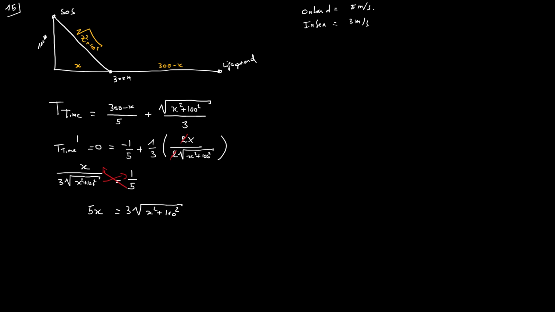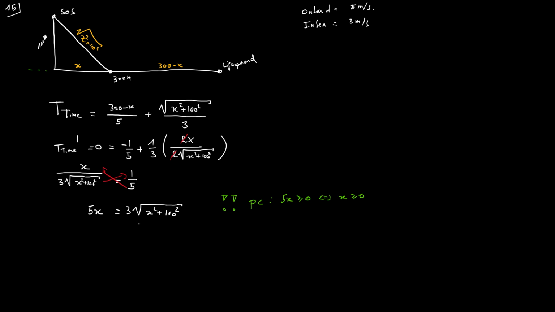Okay, if we want to solve this, we need to square both sides, but careful. If you want to square both sides, we have to make sure that we're checking our power conditions. And in this case, we do have a power condition because this can be negative. So what do we need to say? Well, our power condition tells us that 5x needs to be greater or equal than 0, or in other words, this only happens when x is greater or equal than 0. If you find a solution where this doesn't abide, of course, negative distances in this case don't really make sense, but well, you could argue that it needs to run further beyond the point that we drew. We need to use this over here.